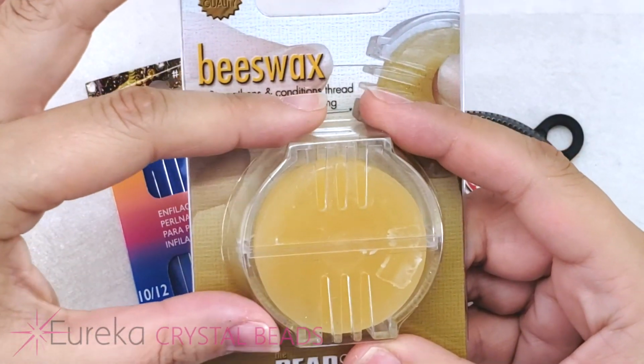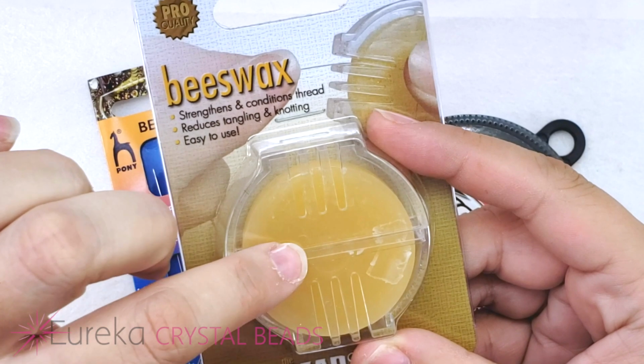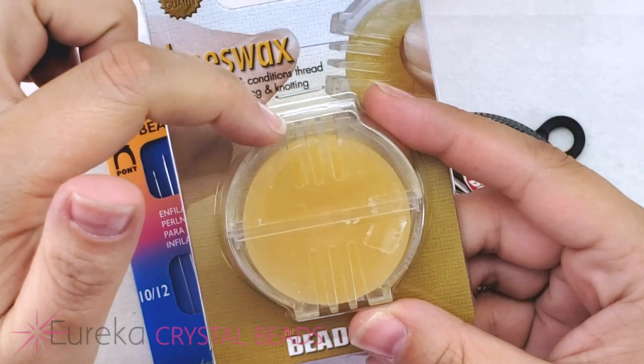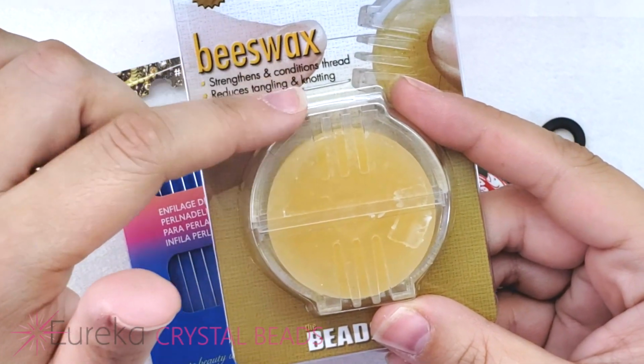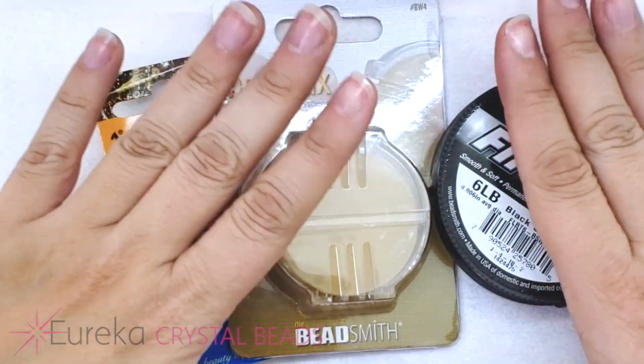So outside of the plastic packaging, it is housed in a nice little hard plastic container, and then it has these slots, and you just draw your Fireline right through the slots, and you're going to get a nice coating of beeswax on your Fireline. So this is another great little tool for the beginning beader who's into bead weaving.